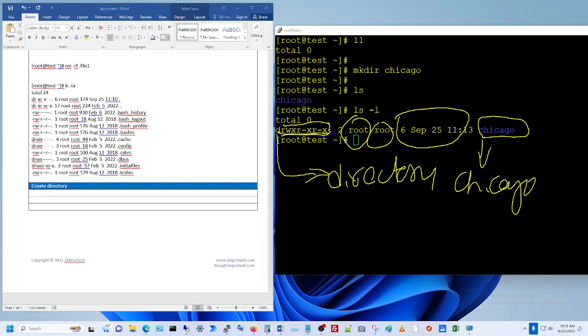There is a lot of information there, so we'll go over all that as we move along in the course.